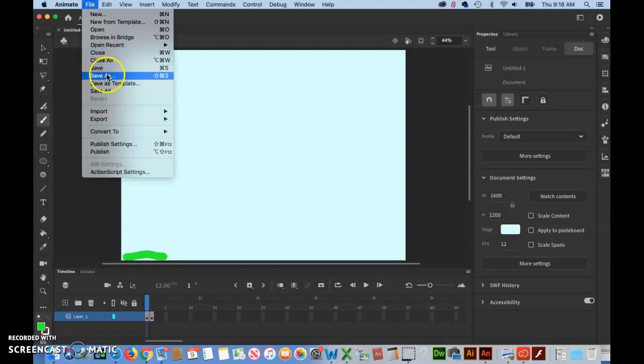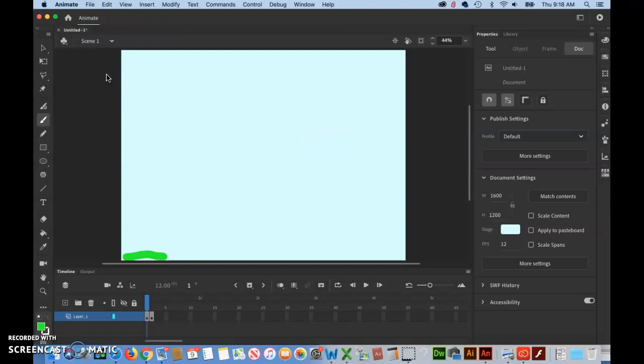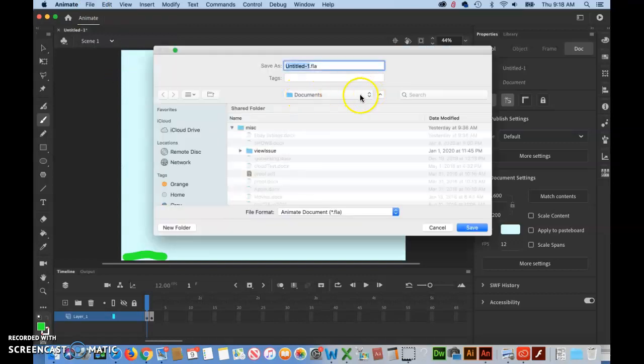So we'll do a file, save as. We'll navigate to the folder that we made for saving and give it a name, and we may as well name it for the class already. Everything you turn in to me will be named your last name, an underscore, your first name, an underscore, a description, which a good one for this would be F by F, short for frame by frame. And then of course the native file format is FLA.